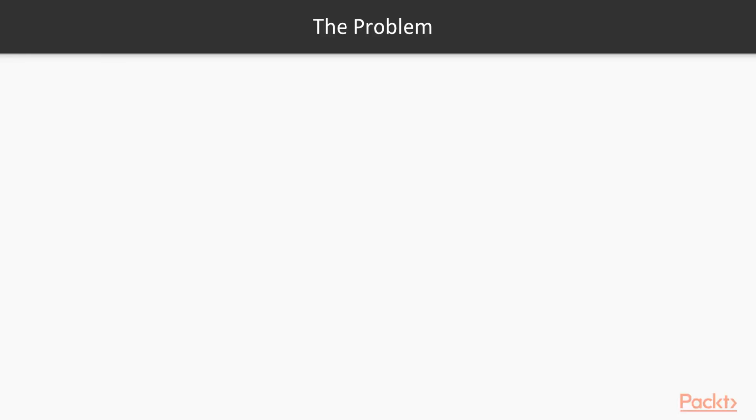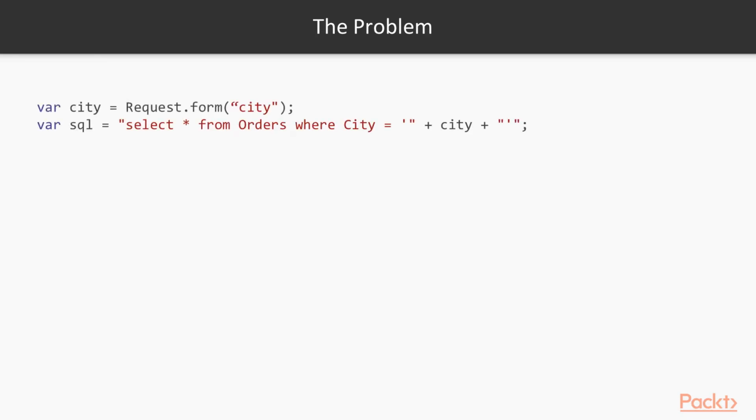In SQL injection, suppose that we have such a query that gets the city from a web form, and then we decide to use the city input directly in our query by adding it. Basically, you should avoid such dynamic SQL queries, especially if the input is coming from the user. So what can go wrong here? Well, if the user has entered a correct city, then you will end up with a proper query.